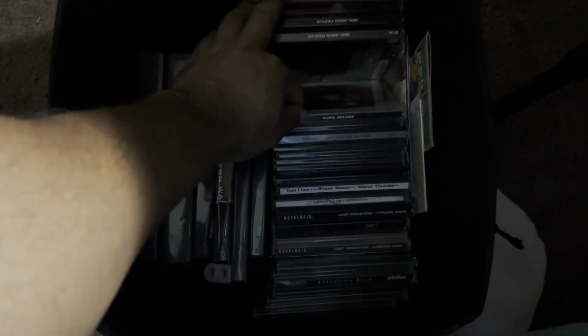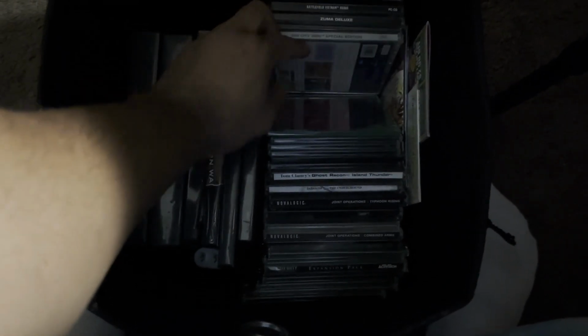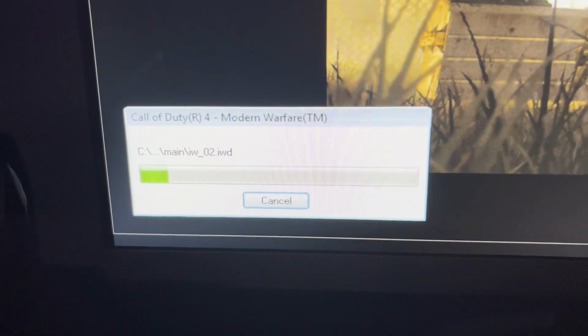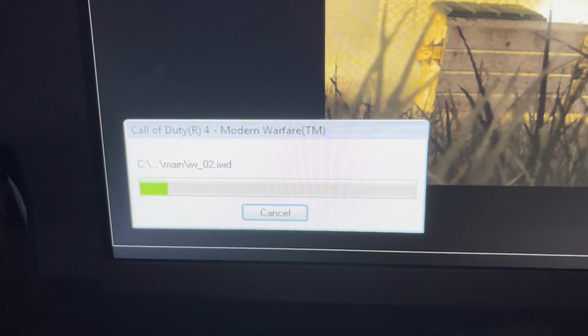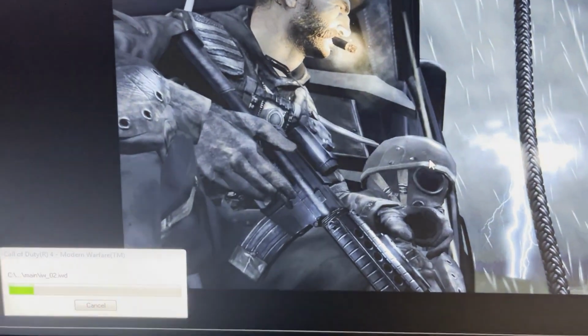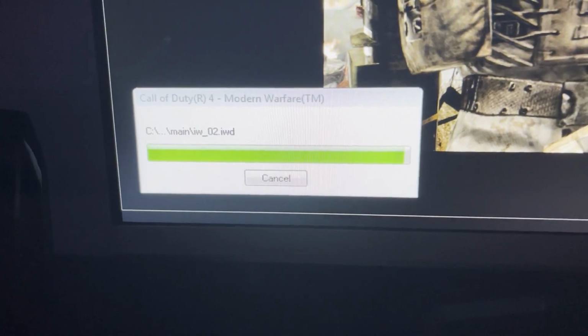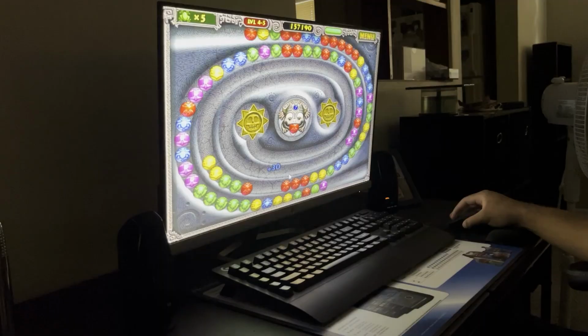So then the last thing I wanted to do before I put this thing away by the end of the week was I ended up trying out some games that I had in my drawer. So I tried installing Call of Duty 4, and it took maybe about half an hour to an hour. And it kept giving me an error message. So I kind of figured, I'll go to the store and come back. And I did. And it still was giving me error messages, still taking forever. I said, you know what, screw it. We're going to try something else.